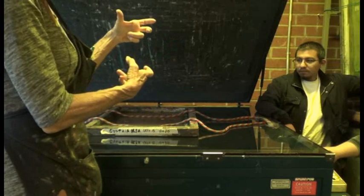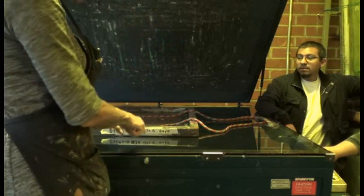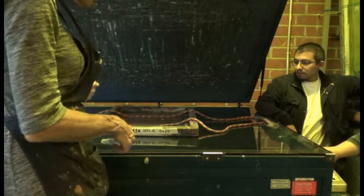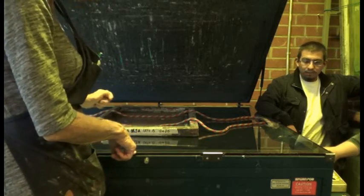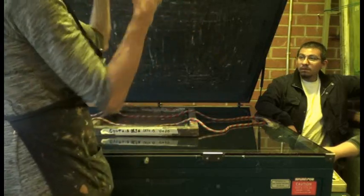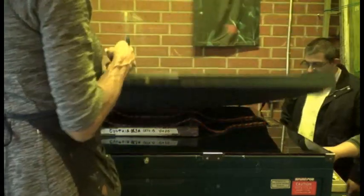And so it creates all this uneven pressure, and this glass can explode. And then it costs $5,000 to get a new piece of glass for this, because it's tempered glass with a hole drilled in it for the vacuum. So, like, please be careful of that.